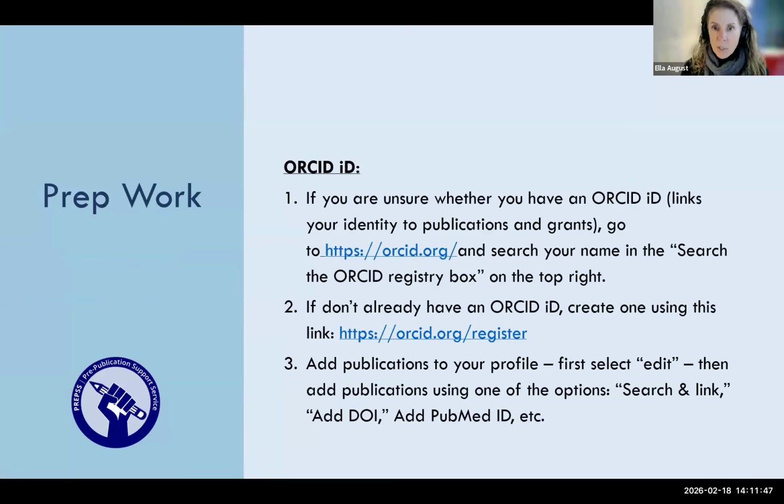So you'll need to create your ORCID ID profile, and there's some information here. If you're not sure whether you have one or not, you can go to this link and check it out. And then it's a very simple process to create an ORCID ID. Then you need to add publications so that you have your publications stored there.